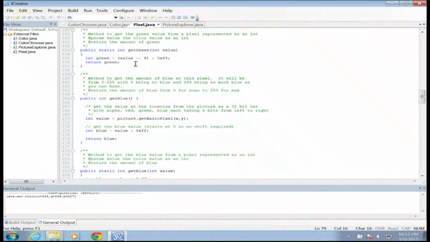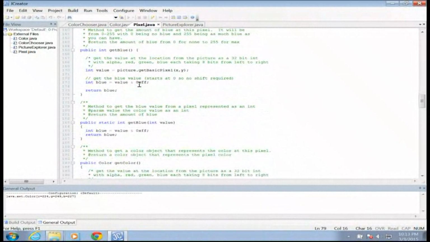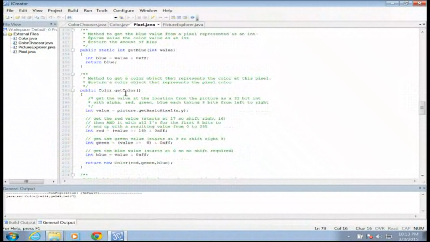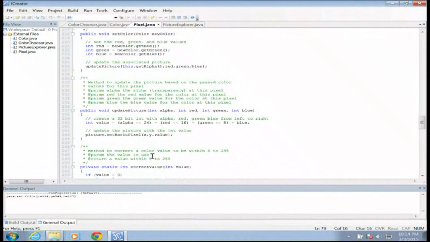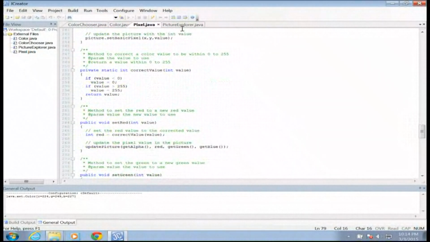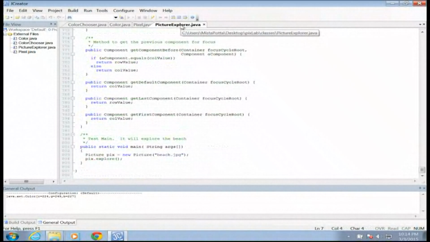So for our pixel, we're looking at basic accessors, get red, get green, get blue, in addition to get X and get Y, which gets us the row and column. And of course, I can get a color. So it's going to do the exact same things we were talking about with the red, green, and blue intensity. And it's going to return a new color object, which has the same red, green, and blue intensity as our pixel does. We can also set color. By giving a color, I can extract the red, the green, and the blue from it, and I can update a picture, which means changing that pixel's red, blue, and green color. So these are some of the methods that we're going to be using.